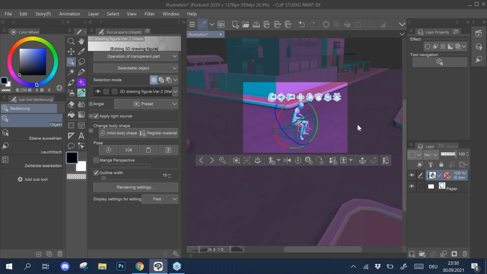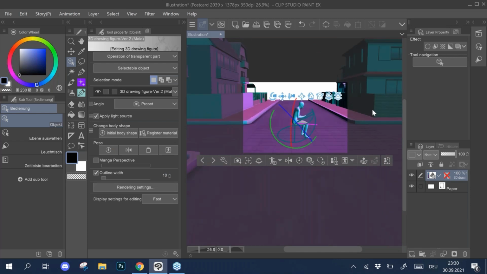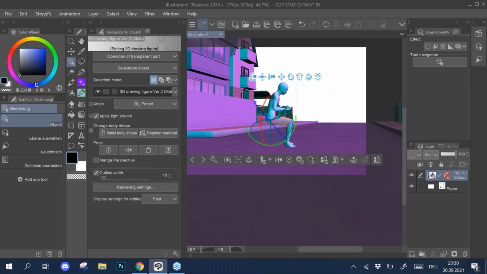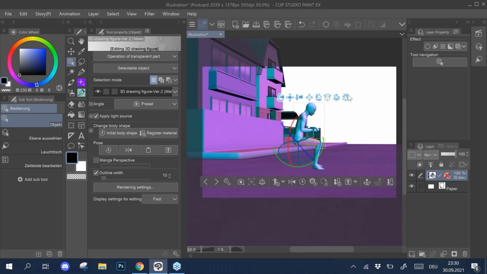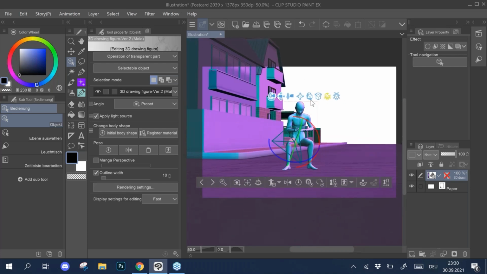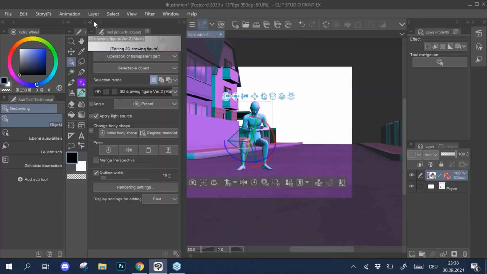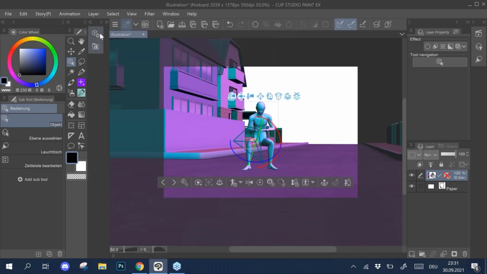All right, so now that we have this little neon town, I want to do something with one of the saved poses that I had. Oh, come on.